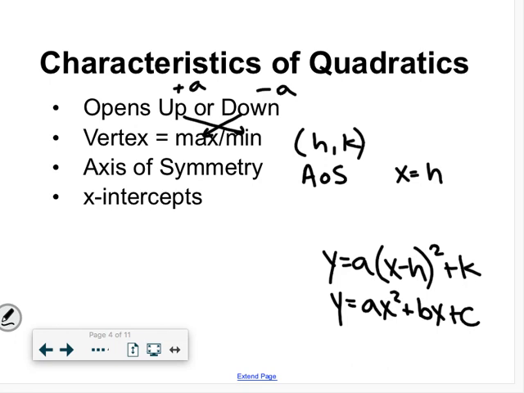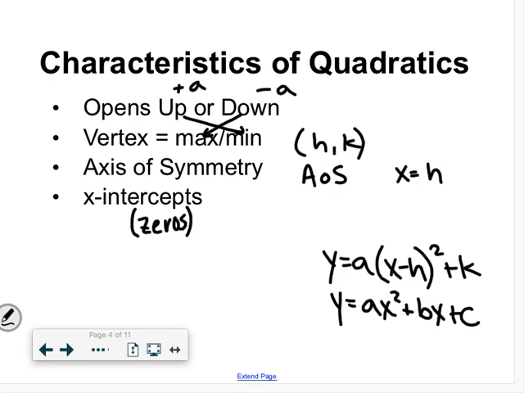And then also remember x-intercepts. X-intercepts are like the zeros. Emma, did you have a question or are you just stretching? Oh, okay. I thought your hand was so tired from me not noticing you. X-intercepts are zeros, and you can find x-intercepts by setting y equal to 0 and then solving for x.